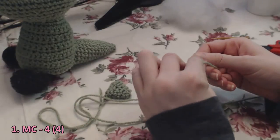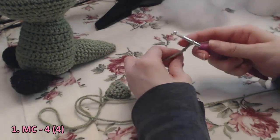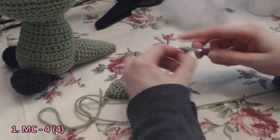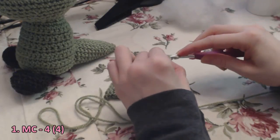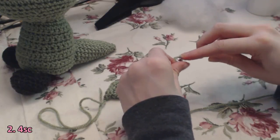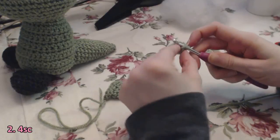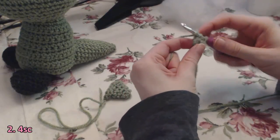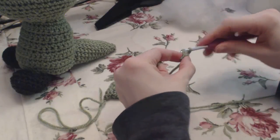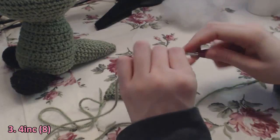Now we're going to go ahead and work on the little, I guess you would call them fins. You're going to make two of these with the same green yarn. First row, magic circle 4. Second row, 4 single crochet. Row 3, 4 increases. You'll end up with 8 stitches at the end.